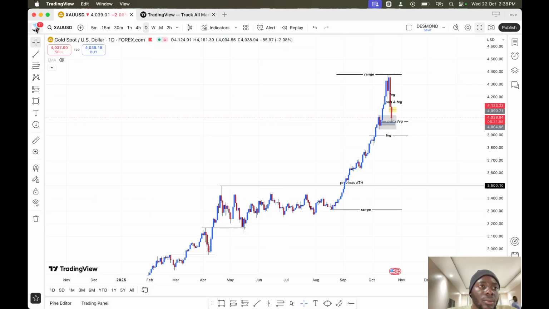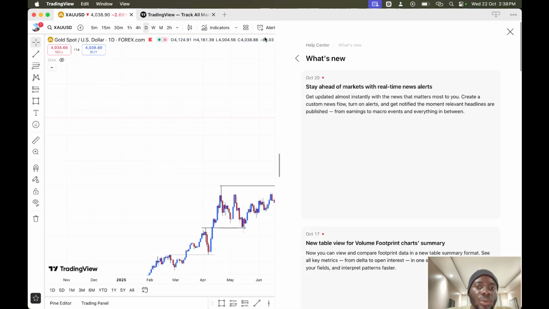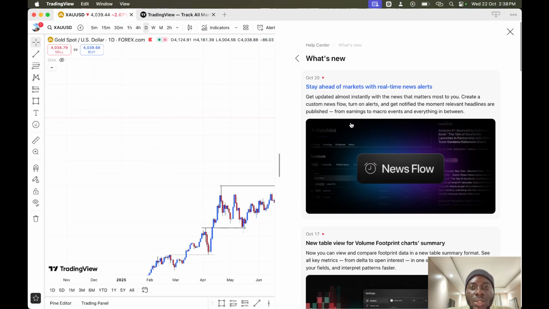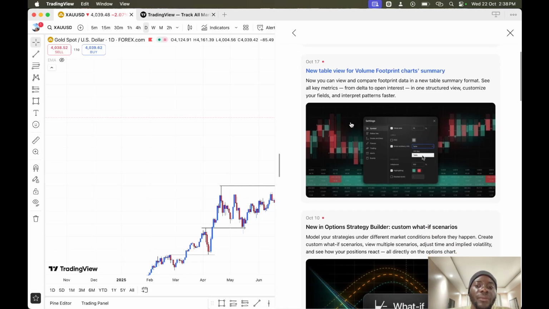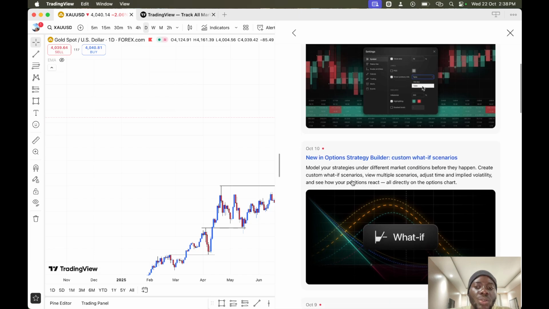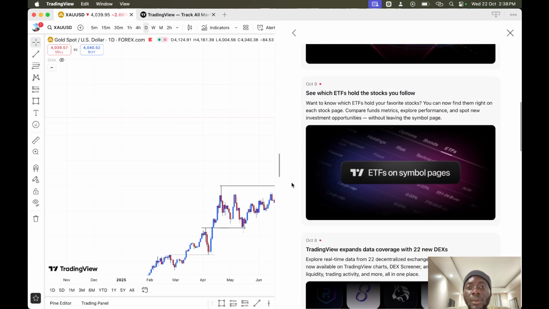As I mentioned earlier, it's going to be a short session. What's new? This is where they send updates. If you want to check the updates going on in TradingView, maybe they are releasing a new version and they want you to be updated. Maybe a news like this: see which ETFs hold the stock you follow.